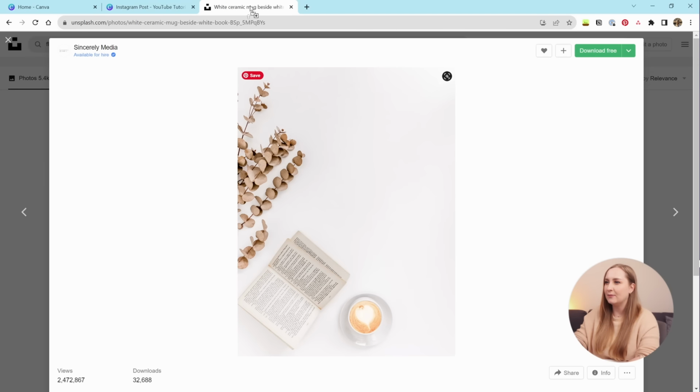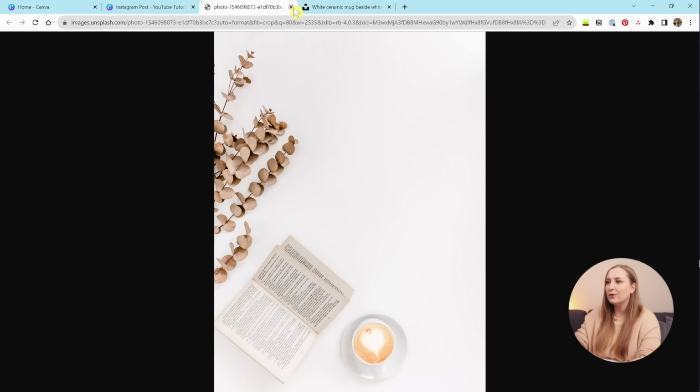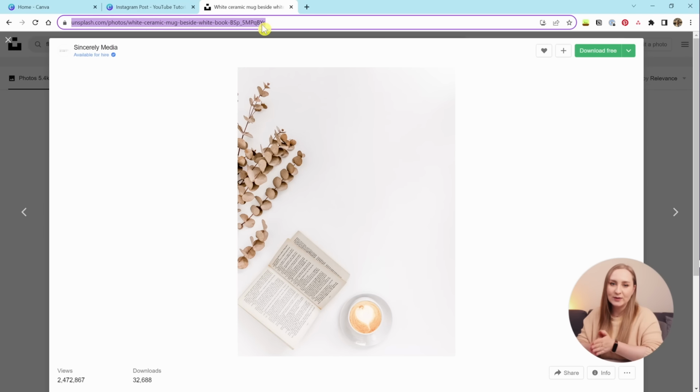I don't know if I'm going to be able to drag. Yes. So as you can see, I've dragged it. I'm going to another tab in here, and again, I can just drop it to upload it to my account. Super cool, especially if you're dragging something maybe from your website. Again, I do need to emphasize, make sure that you do have the right to use the images or the videos that you're pulling into Canva.